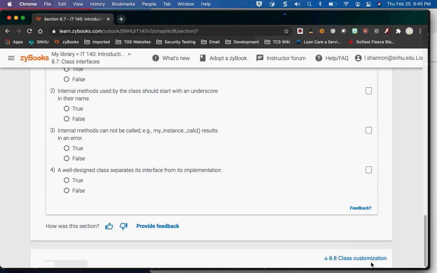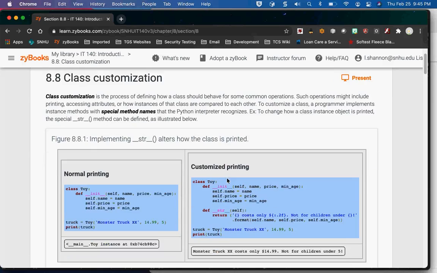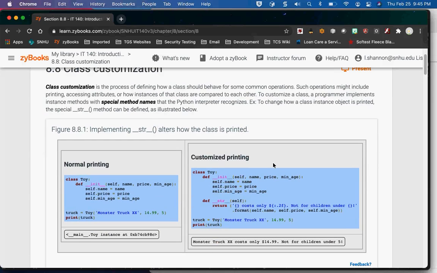Talking about abstract data types, which we're not worried about. Class customization. What is this? Okay, so these are some pretty interesting things you can do when you define a class.